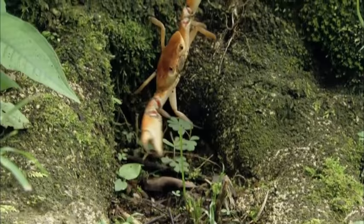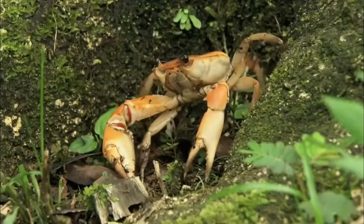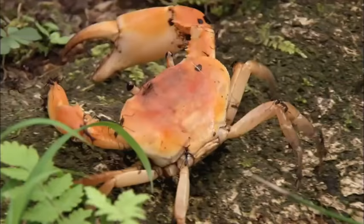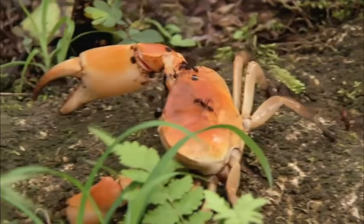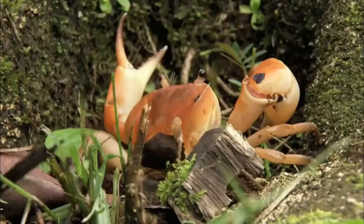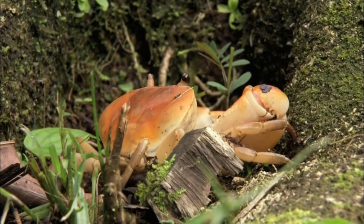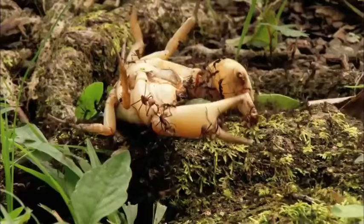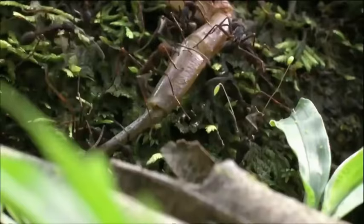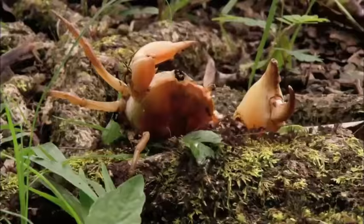When the ants make contact, the crab's first instinct is to cut and run. Seeing a swarm of army ants approach must be a terrifying sight — he'd be feeling like he's surrounded by a horde of serial killers armed with machetes and dart guns. But the crab's getaway isn't quick enough. More warriors enter the combat, biting the crab's exposed eyes and looking for a way past the armor to the sweet flesh beneath. But against such small enemies, those huge pincers are clumsy and ineffective.